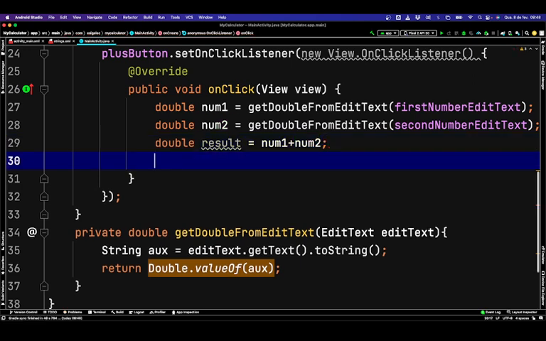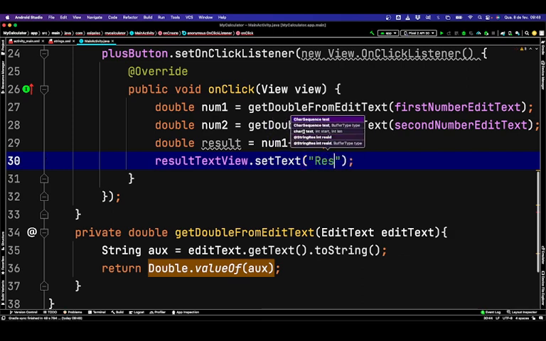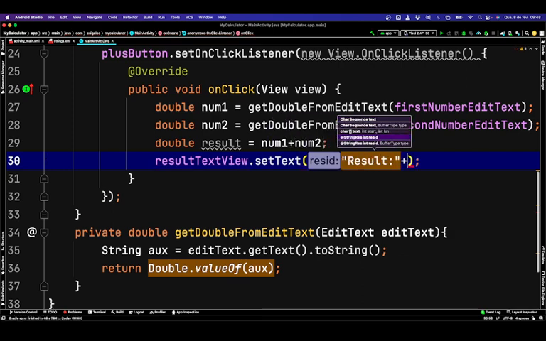And then we are going to put the result back on the result text view. setText, result colon, plus result as a number that we put there.